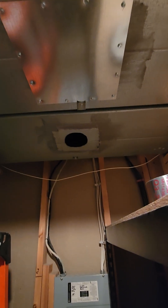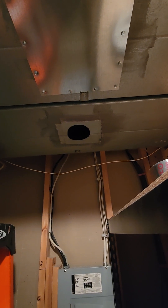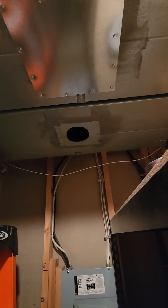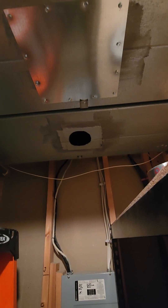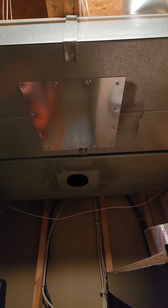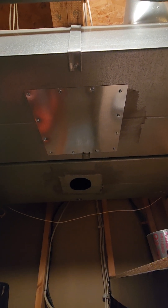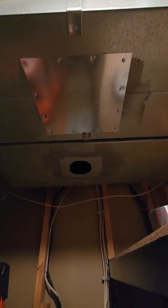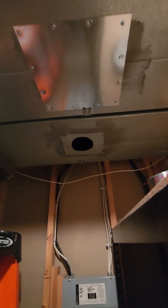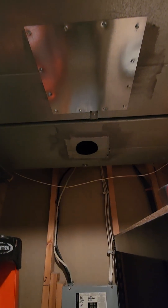So guys, if you're in the HVAC or air duct cleaning industry, clean to the standard or don't do it. Don't use flimsy materials to save yourself a few dollars. People are paying you a lot of money to do the work and they deserve to have it done correctly with the proper gauge of steel reinstalled on their ducts. I'm Brandon James Kirk with Planet Duct Air Duct Cleaning, and we are stronger than the vacuum of space.